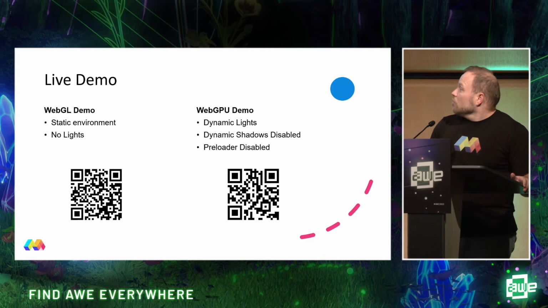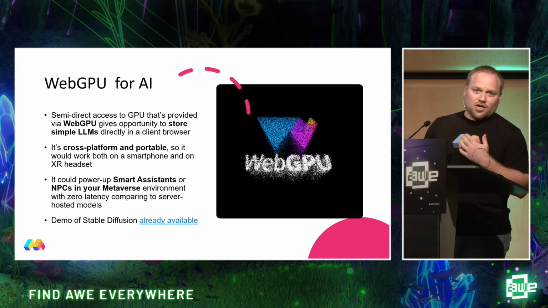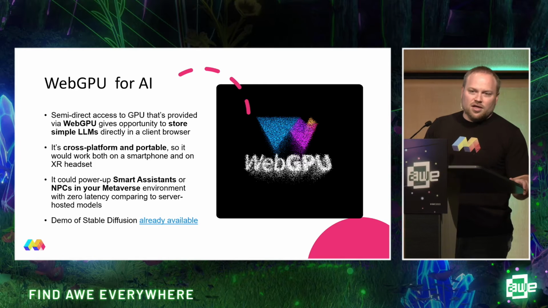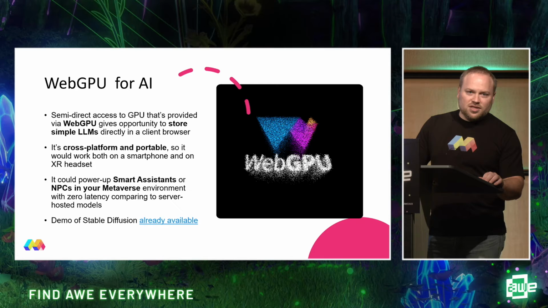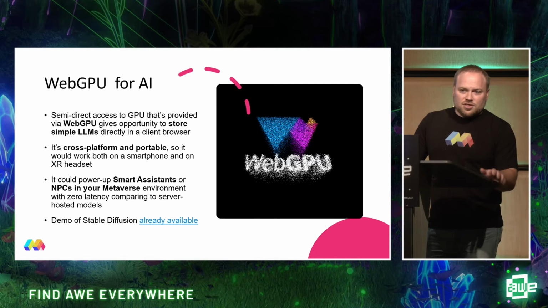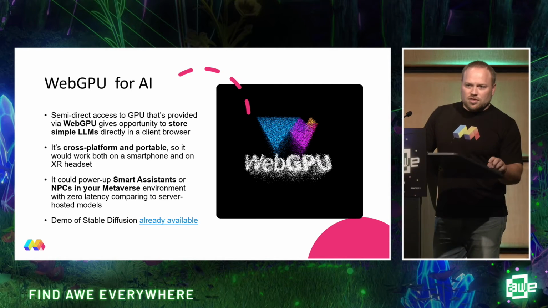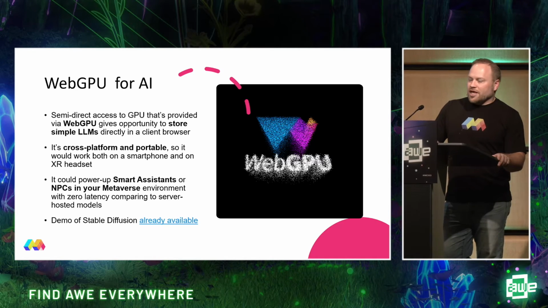That's mostly all that I wanted to share with you, except one thing. WebGPU is also a level of abstraction of the GPU, and right now everyone is trying to do something with AI. So WebGPU could also be used for hosting LLM models, and if you want to extend your presence in the Metaverse or provide some extra capabilities, you could host AI neural networks inside the browser, inside your experience, to power up your NPCs with real lifestyle communication, like natural language behavior.